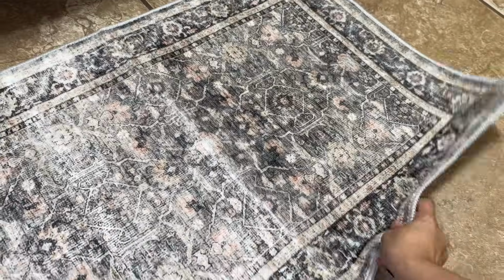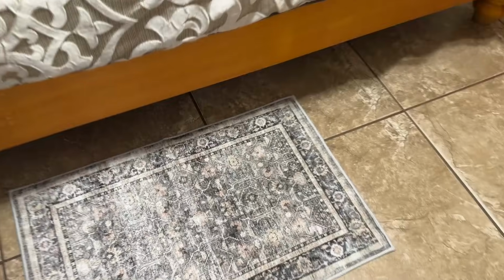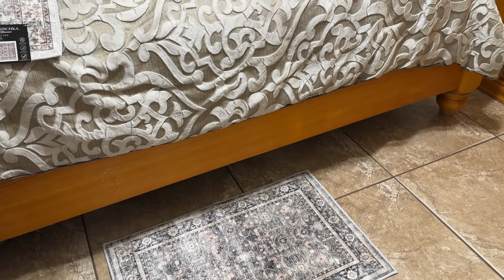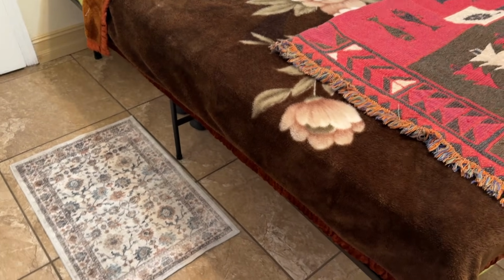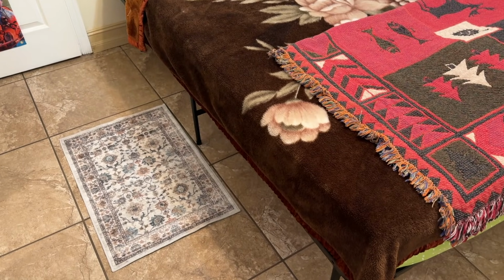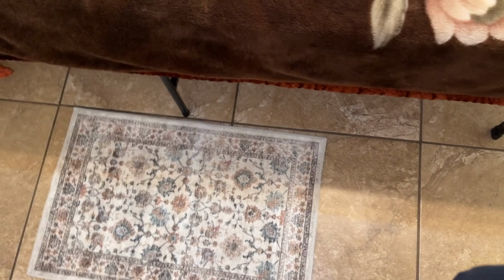And honestly, once again, the design and look of these for just $7 at Dollar Tree is an absolute steal. So I recommend you picking these up, even if you want to place them wherever in your home. It's going to look great. So you can see the other one here, you can kind of tell that it has a lighter pattern to it with the flowers, which is really pretty. So I placed this down in my daughter's bedroom, so when she gets up off of her bed, she has something nice and soft to place her feet onto, which is nice.